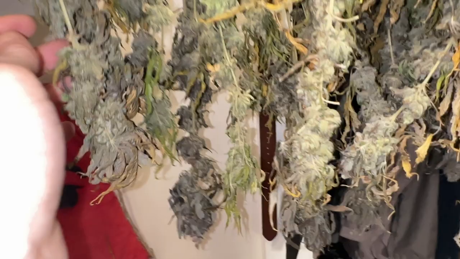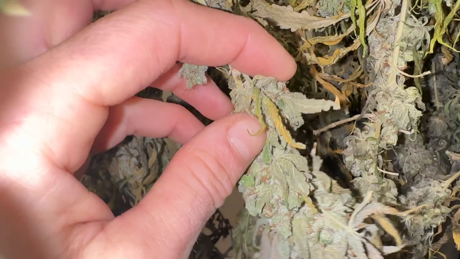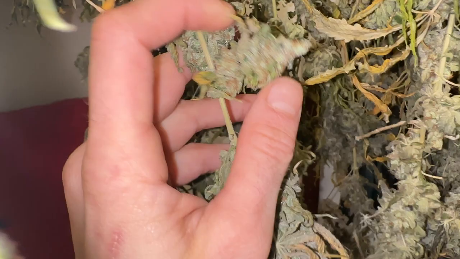So let's take this 7D for example. Perfect. We'll take this smaller bud here and see if it snaps off. But not really. Which it did. Wasn't a clean break. So that one could go another day.